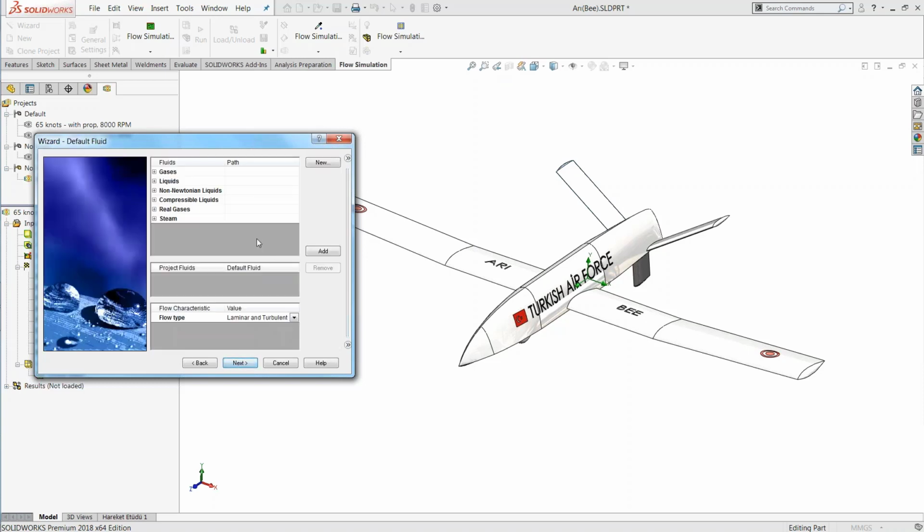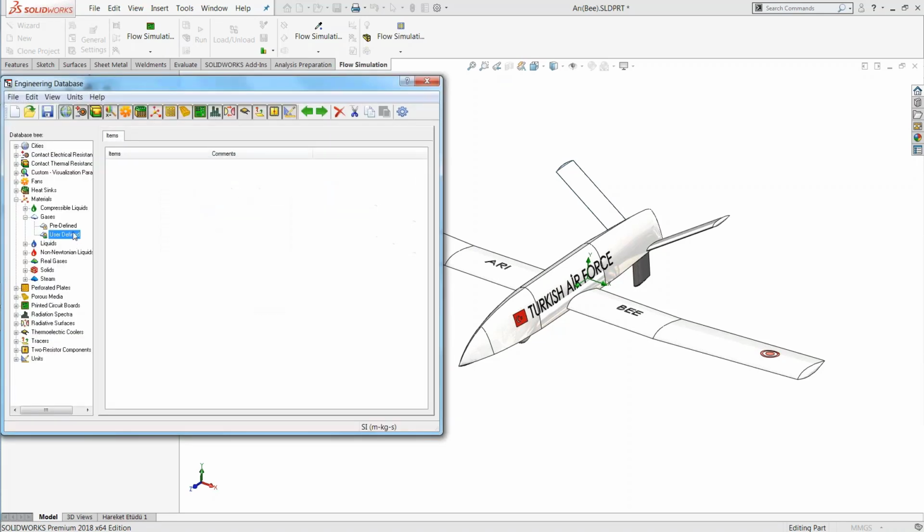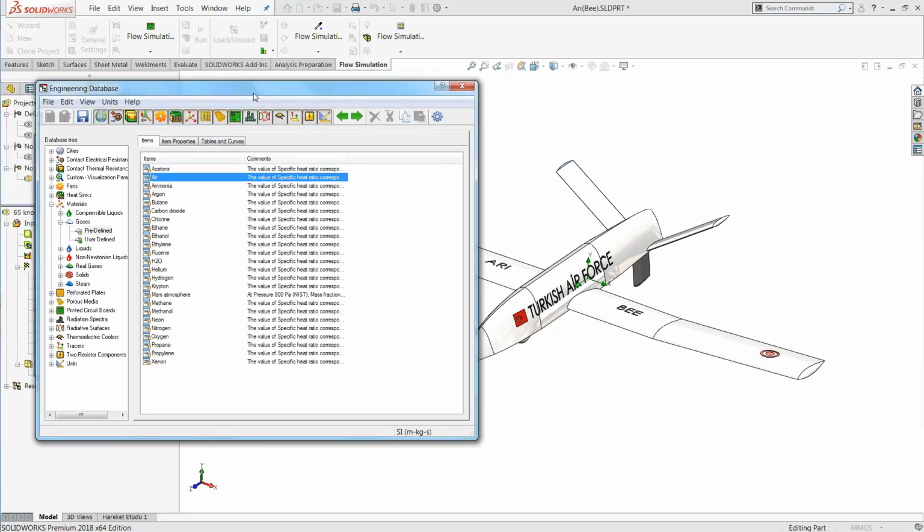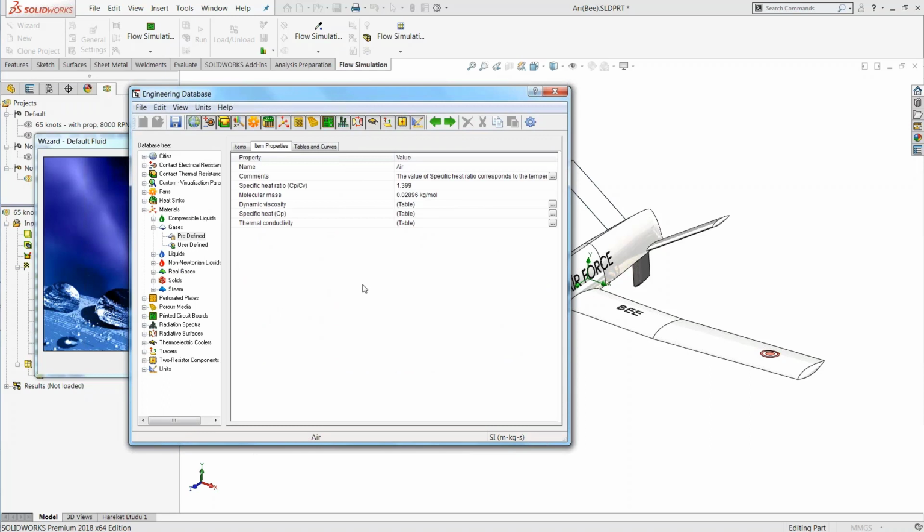So we'll click next, and then at this next screen, we're going to pick our fluid. Of course, Flow Simulation has a pretty big library of fluids because it's used in all kinds of industries, but for aerodynamics, it's probably going to always be air. So we can select air right there, and you'll notice that if I go into the library and take a look at the definition of air, the properties such as the dynamic viscosity and the specific heat, they're defined with temperature-dependent curves.